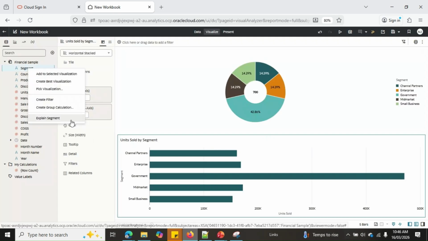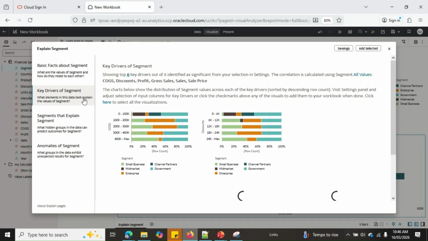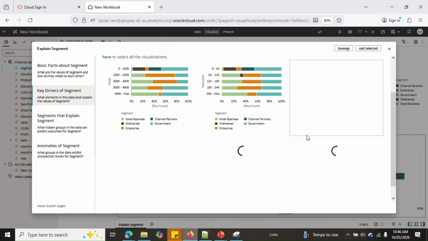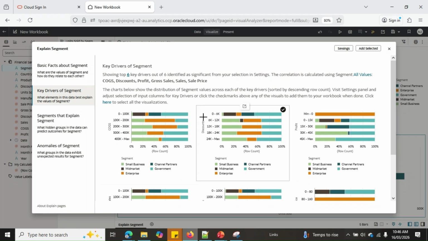Similarly, there are other factors, like what are the key drivers of the segment. These key drivers will explain how this attribute, since we are analyzing the segment, is connected with the measures. In this particular data set, to give you an idea, if it starts with the letter A, it's an attribute, and if it's a hash, it's a measure.